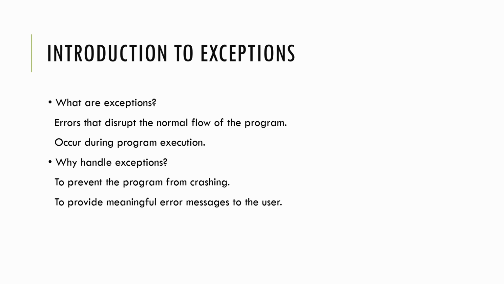Let's start by understanding what exceptions are. Exceptions are errors that disrupt the normal flow of your program. They occur during the execution of your program, often causing it to crash if not handled properly. So, why should we handle exceptions? The main reason is to prevent your program from abruptly stopping. Instead, we can provide meaningful error messages to the user, improving the overall experience.